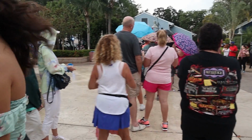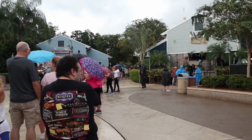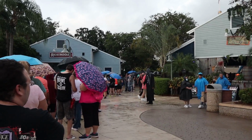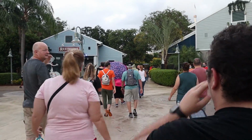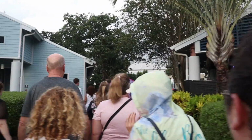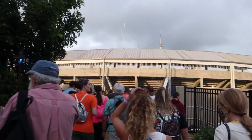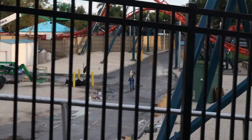So we are currently waiting in a line to get into the park for Howl-O-Scream. It opens in 10 minutes. About every YouTuber and vlogger is here today. So we're walking in now, line's moving. Heading right in now, next to the Shop of Horrors. We're moving now, we're officially going into the event. Right next to Icebreaker. Scare actors over there.